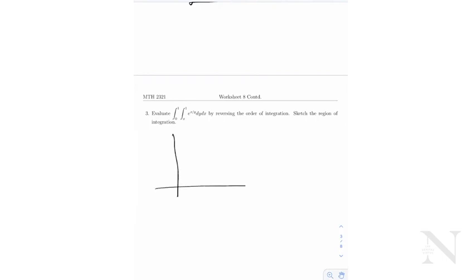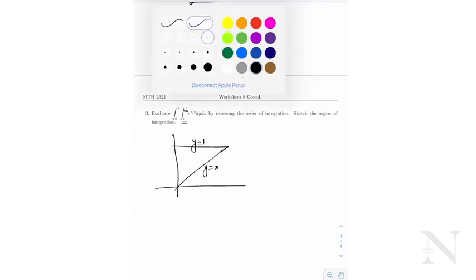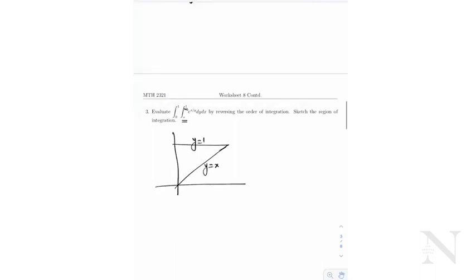Okay, so here is the sketch of my region. Y equal to x to y equal to 1. Be careful, it's y first. Y equal to x is this line. Y equal to 1 is this line, not a vertical line. This is y equal to 1. This is y equal to x. And the problem as given is actually giving you arrows that go like this, and this goes from x equal to 0 to x equal to 1, which agrees with what we have in the picture. The picture is always kind of a double, triple check of all your computations and limits.